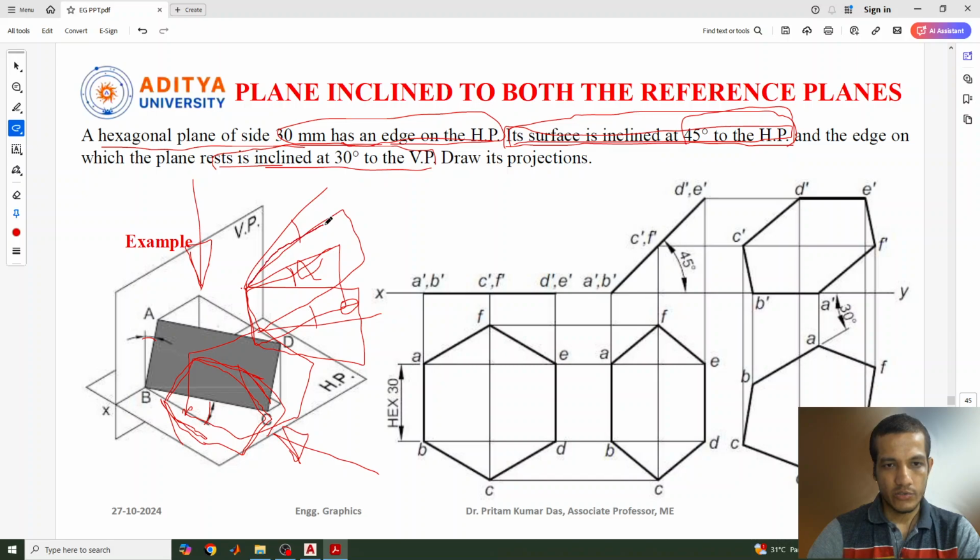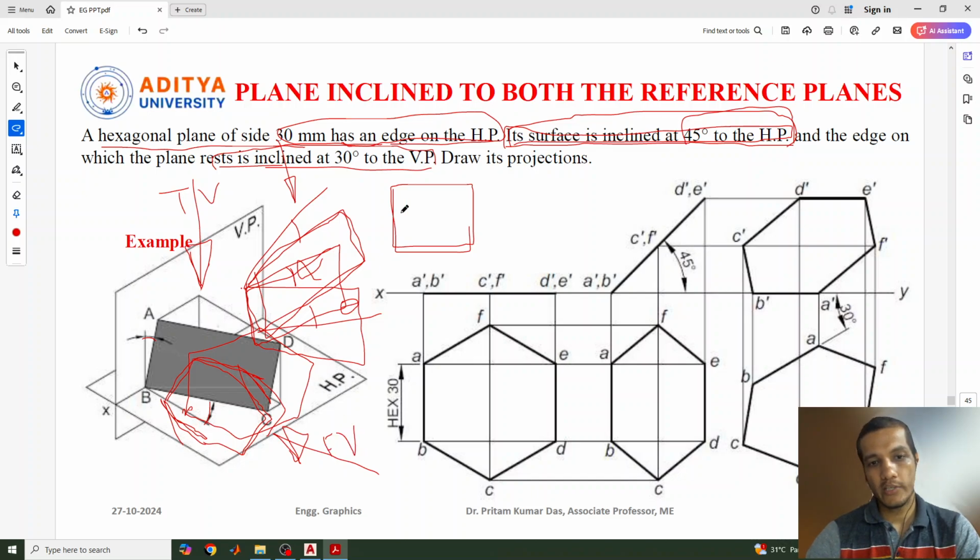As I have shown you here, this kind of object will be there. If this is the actual shape of this square or rectangle, neither from the top view can we see the square or rectangle, nor from the front view, only a reduced shape of the object, because it is making an angle with both planes. So on any side we cannot see the actual shape, either from the top view or from the front view. But to draw this projection we need to go step by step like that.